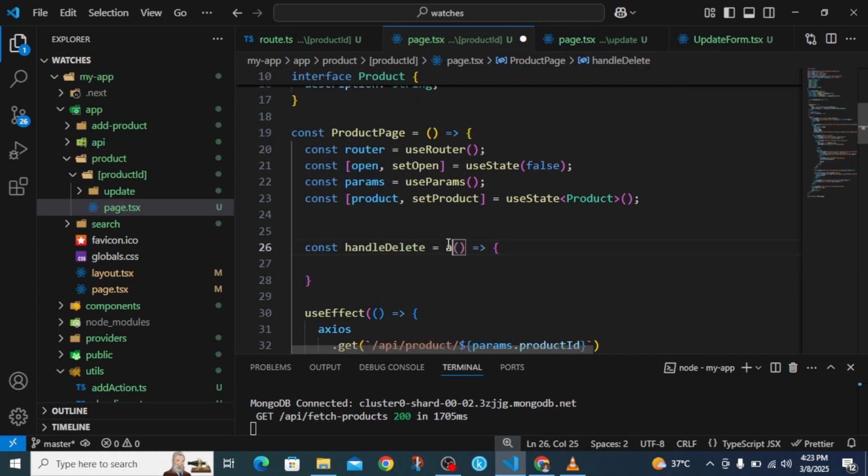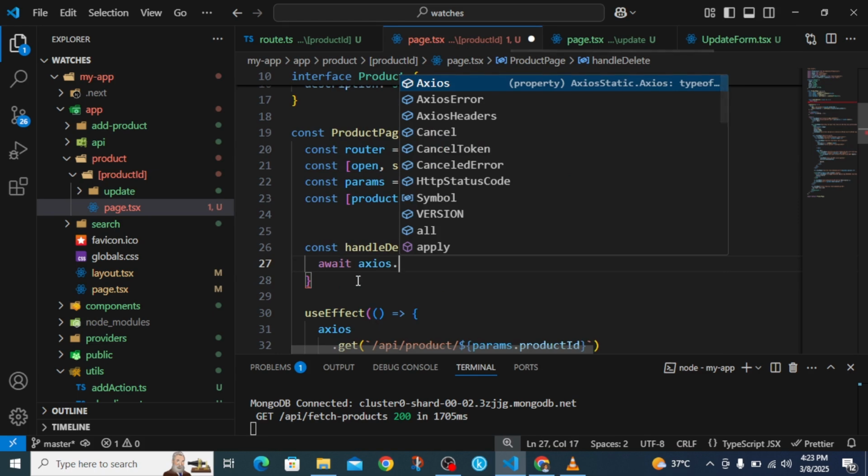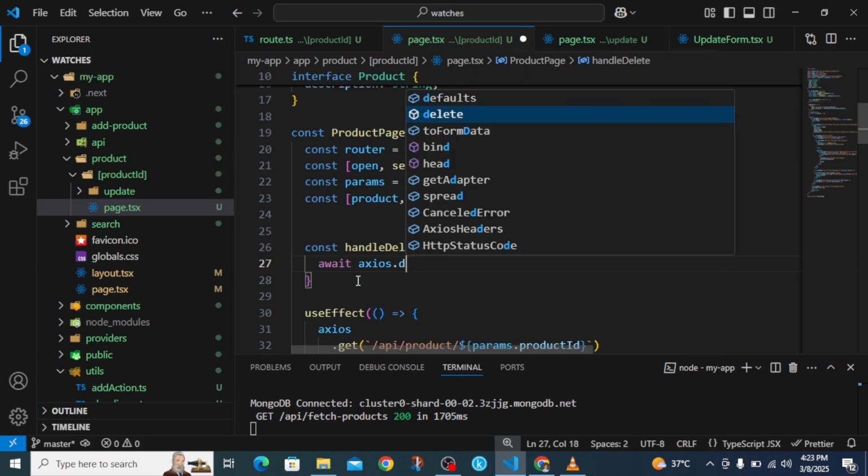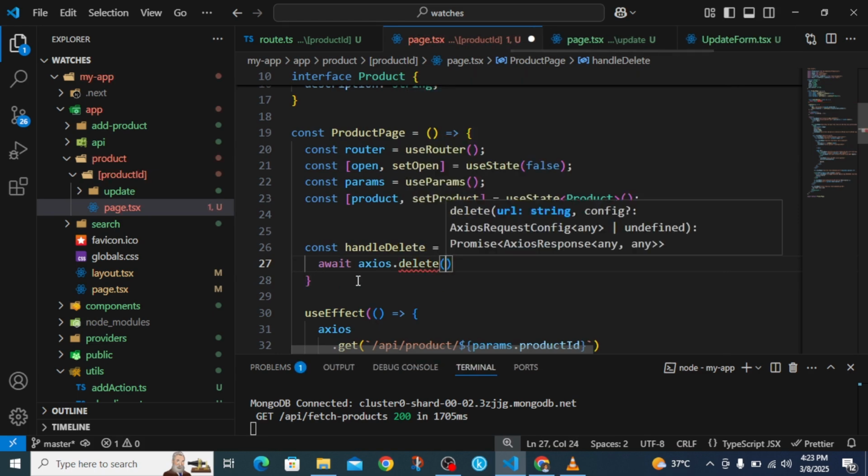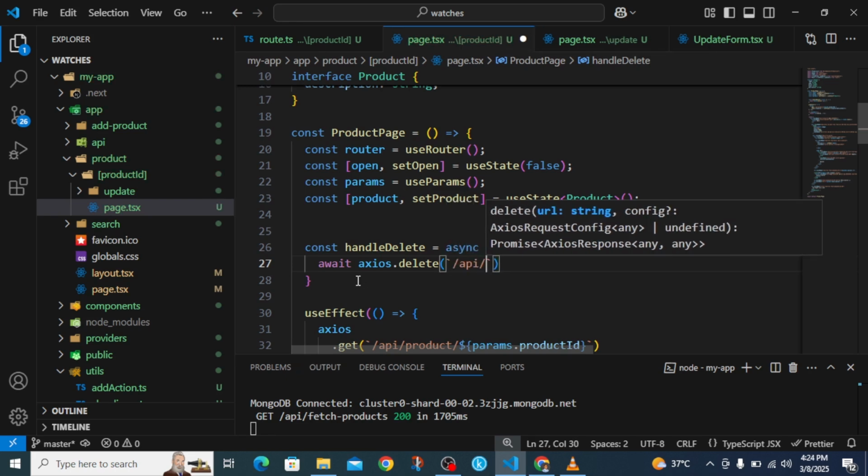This should be async because we'll be calling the database, and then here we're going to use Axios. Let's say await axios dot delete, and then the URL, which is /api/product, and then the product ID.